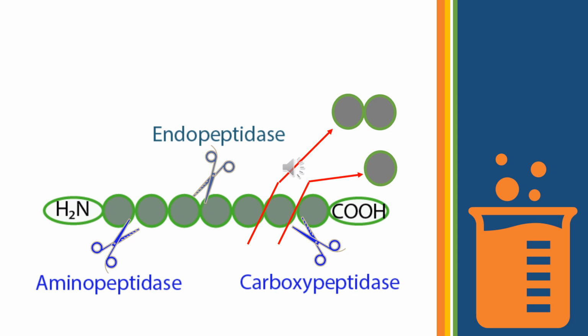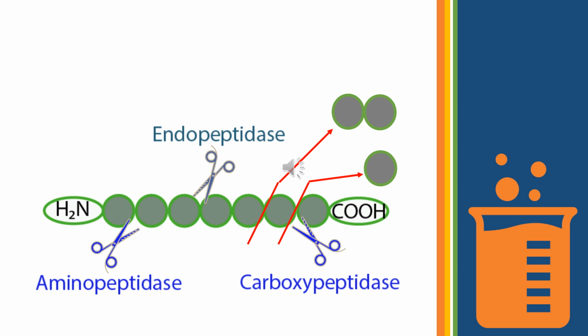When you cut in the middle of a polypeptide chain, you are doing an endopeptidase action. Close to the carboxyl group, you are doing a carboxypeptidase action. So when you cut one amino acid or two amino acids next to the carboxyl group, you are doing a carboxypeptidase action. But when you cut in the middle of the polypeptide chain, you are doing an endopeptidase action. So an endopeptidase action is cutting and releasing more than two amino acids, three or more. This is important to understand the mechanism of action of penicillin binding protein.